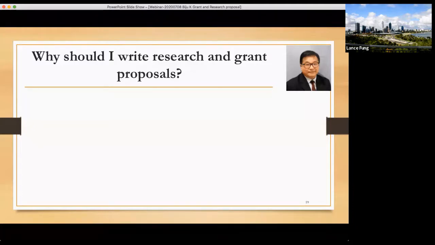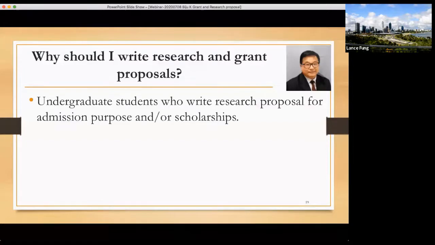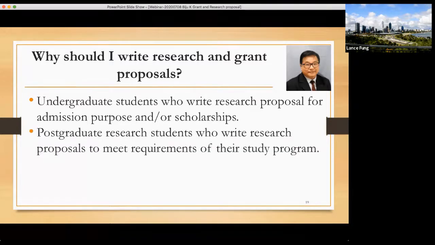So when you're going to write a research proposal, we have to ask the question why you want to write it. I have already said it. If you're an undergraduate student, or even a master's student, looking for the opportunity to continue your study while doing a PhD and applying for a scholarship, that is the time you need to write a good proposal so as to gain your admission. And more importantly, you want a supervisor to have the confidence and trust in you that he or she is able to work with you for at least 3 to 4 years.